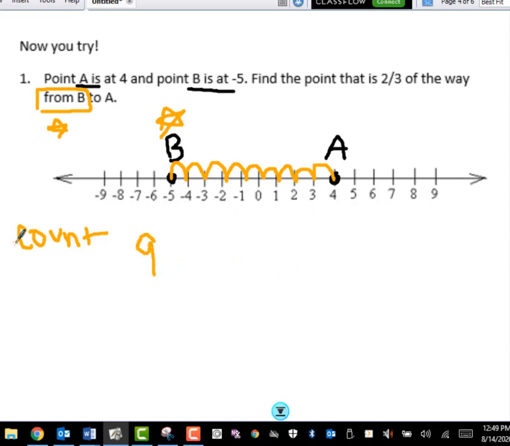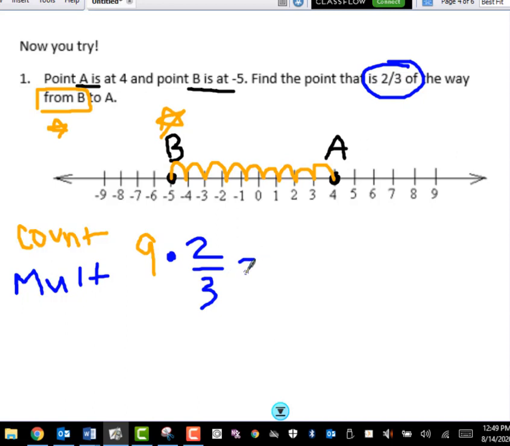So that was the first thing, count. Second thing, multiply. These are the same steps. What am I multiplying by this time? Am I multiplying by a half? No, I'm multiplying by the fraction they gave me, 2/3. So times 2/3. And you're typing this in the calculator or you're doing it in your head. Either way, you should get the same answer. Is 6. Is 6 my answer? No, that is how far I'm supposed to count now.